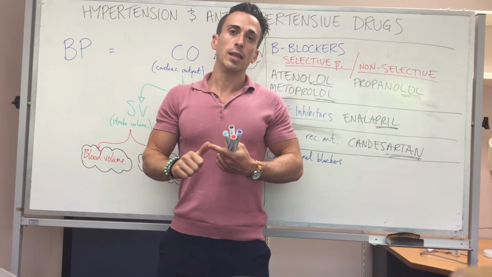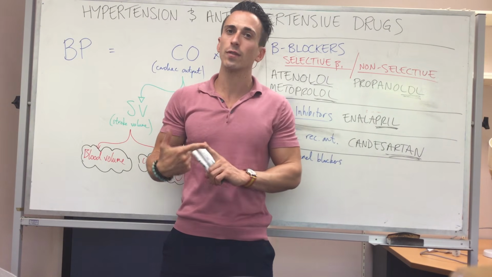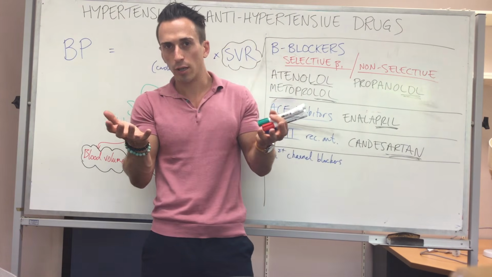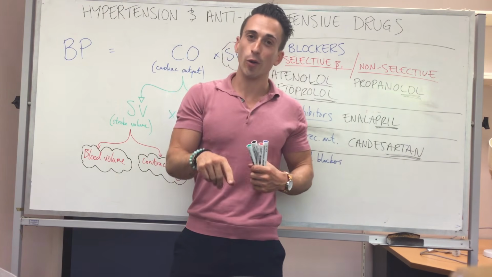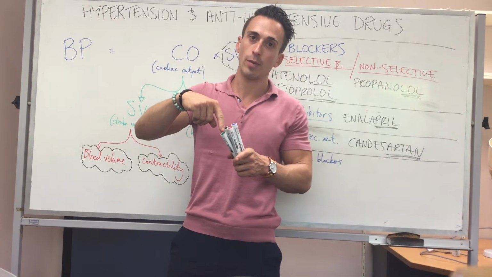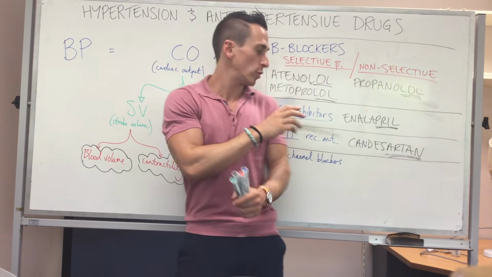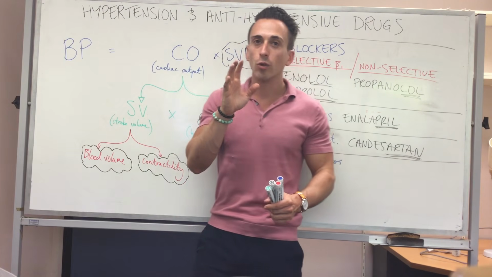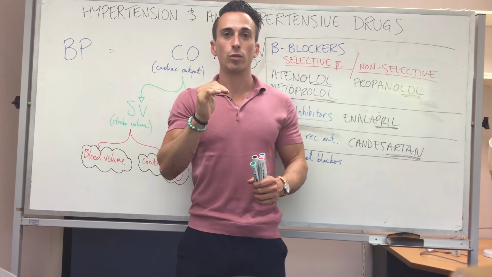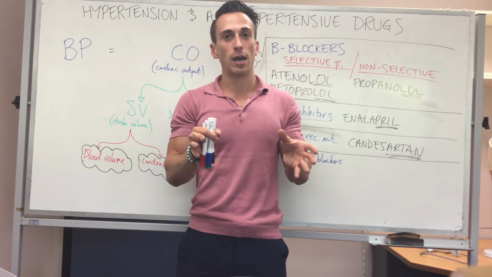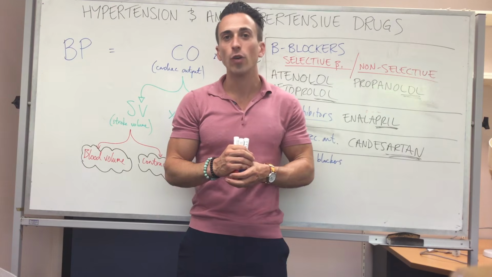So if you block calcium from entering myocardium, heart muscle cells, you can reduce their ability to contract. The other thing is that certain cells of the heart, such as the nodal cells, sinoatrial node and atrioventricular node, require calcium to come in in order to depolarize. Which means these calcium channel antagonists, or calcium channel blockers, can inhibit or reduce the depolarization event of the AV and SA node, slowing the heart rate down and reducing its contraction.